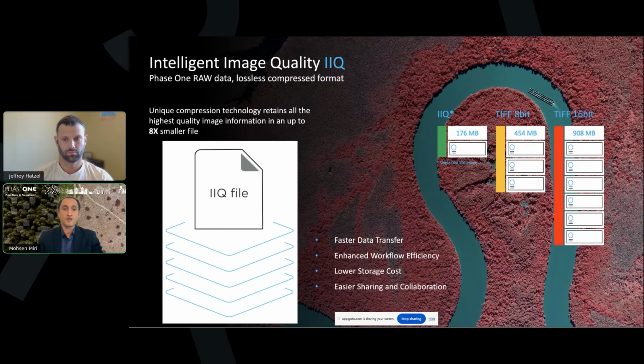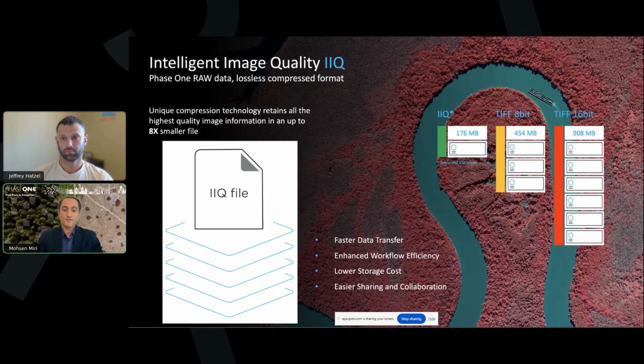It could be up to 8 times smaller than the classical TIFF format, and even smaller than a classical JPEG, 80% compressed.